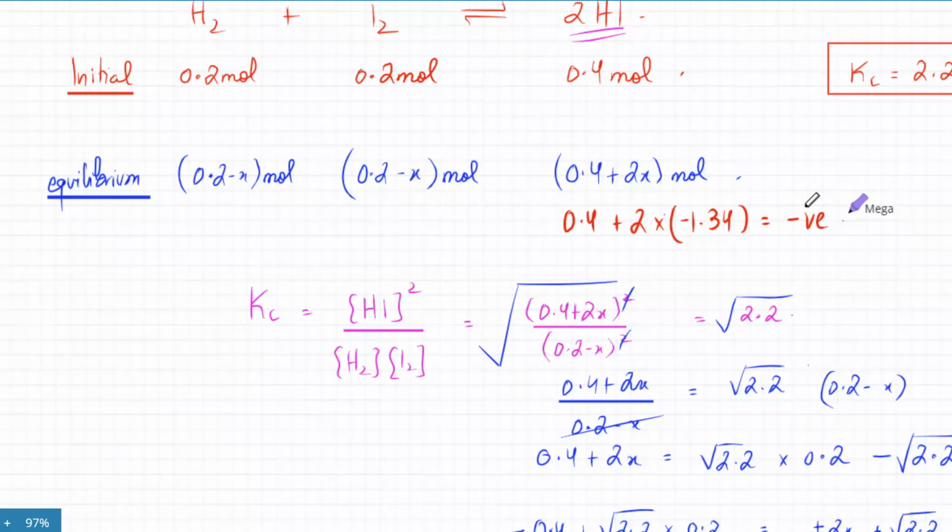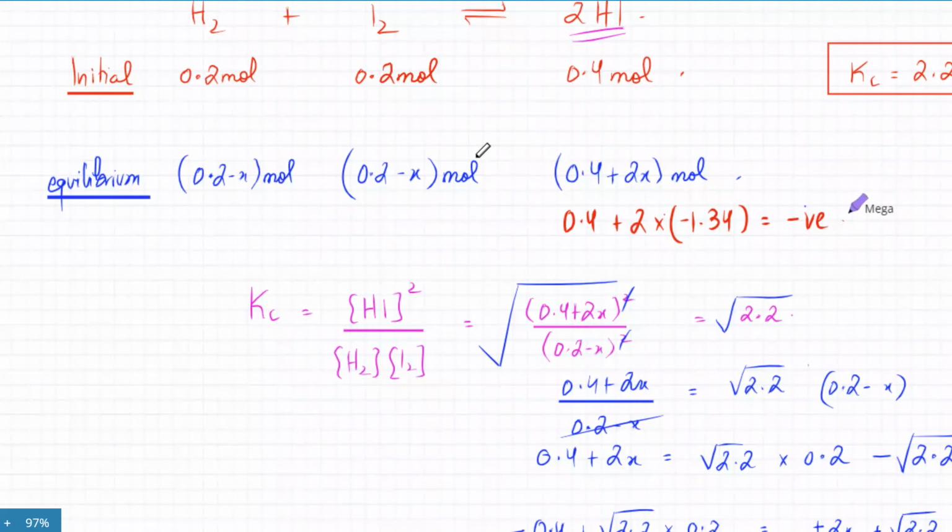The moles, that's a number. Ke kitne atoms are aapke paas, how many particles you've got. So either you have particles or you don't have particles. You never have particles in negative. Okay, remember, moles in negative. The x can be in negative. There's no issue. There's nothing wrong with x being in negative, because x are not the moles. 0.2 minus x are the moles. Okay? So your moles can never be a negative value.